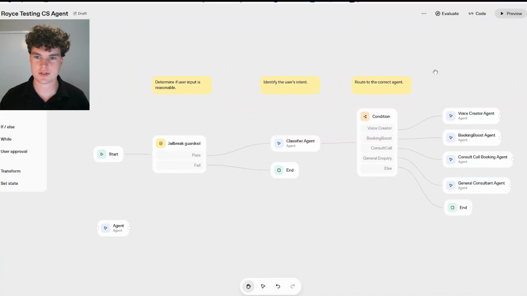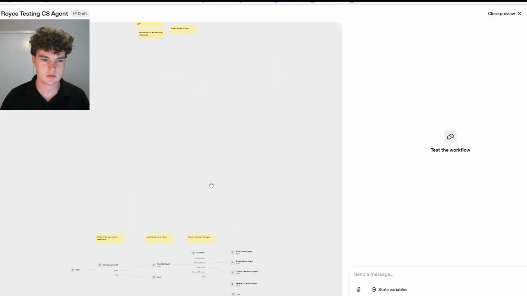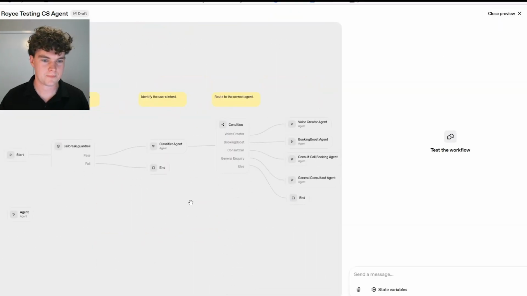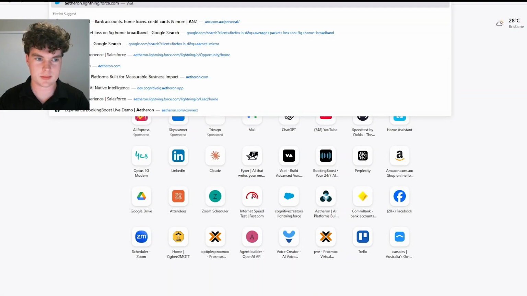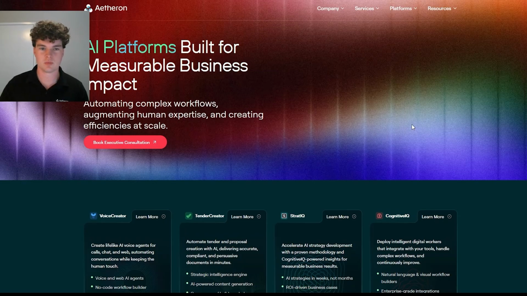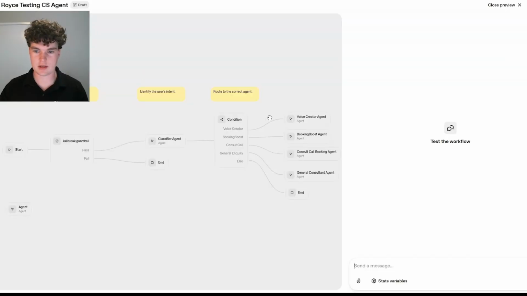So let's have a conversation with this agent. I'm just going to hit preview and we can see what happens. So let's just zoom in there. And remember, I'm just a customer. So this is the Ethereum website. And very soon you'll be able to see a little widget down there that is there for you to talk to if you need help, if you want clarification, or you'd like to book a consult call or anything in between. This is that agent. So let's talk to it.